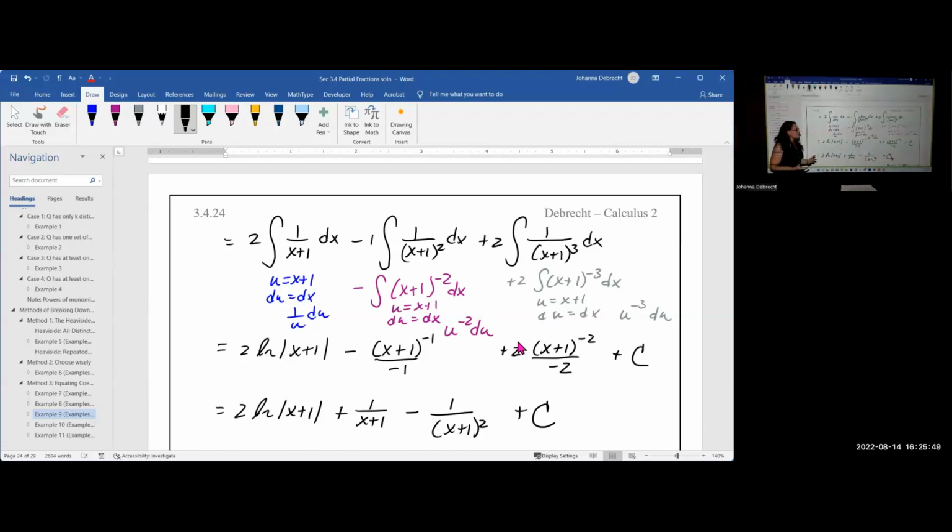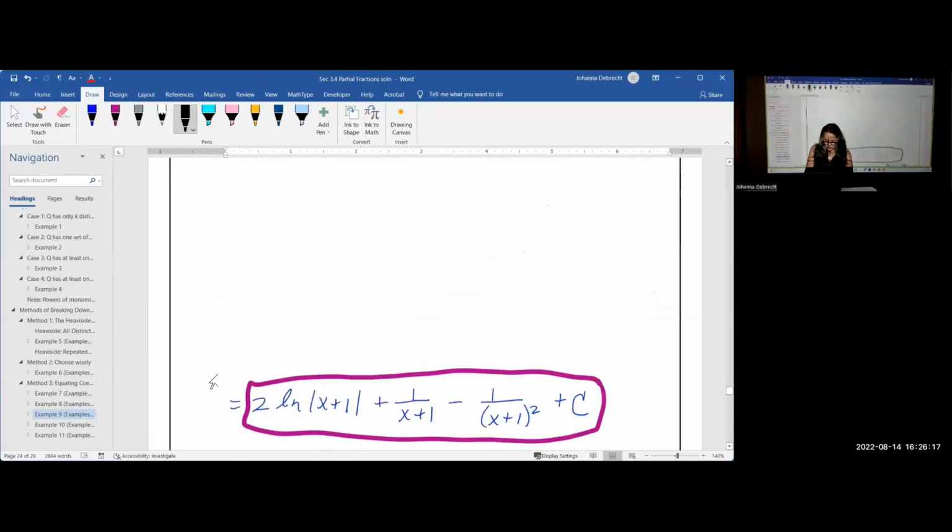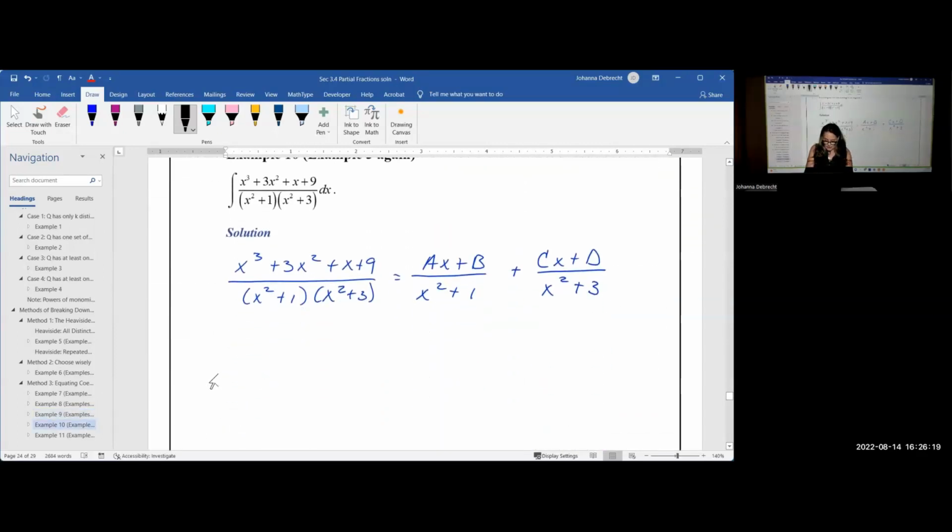So again, it's not that the integration itself is terribly difficult. The difficult part is decomposing it and getting it to a simpler sum and difference of simpler rational expressions that can be integrated more easily. Let's take a look at one that's maybe not quite as easy to do, where the integration is more difficult. So this would be example number 10. And again, we broke this one down into these two that we had right here. And let's take a look and see how we can equate coefficients.